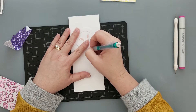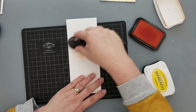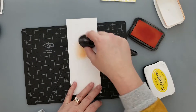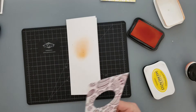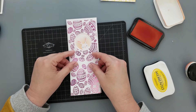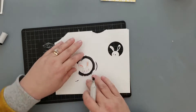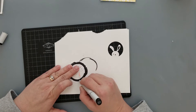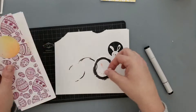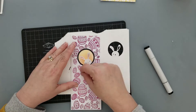Now for this cutie here — the peeking bunny — he is still available and linked below. I'm coloring him up with some pink and gray around the edges and then black on his eyes. I lay him on my card base, mark around the outer edge of the die cut piece, so I know exactly where to lay down my blending with some orange and yellow inks. When you die cut this bunny out it's just the bunny peeking out of the circle; I used a round die to cut the rest of him out so I could get him behind my panel, and a round nesting die to create the circle he's peeking through on the top panel.